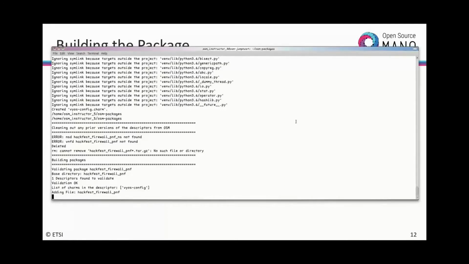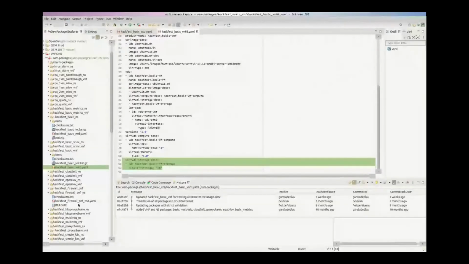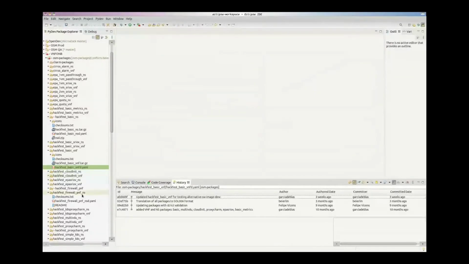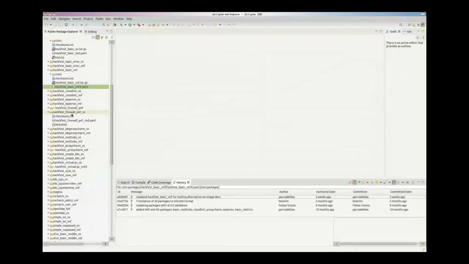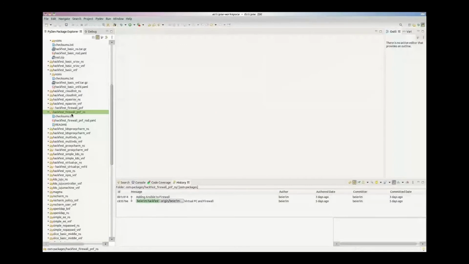Okay, maybe what I'll do while we're waiting for this to finish is show you what the descriptor looks like. Yes, you can ignore the could not open requirements file, no such file or directory. That's fine.